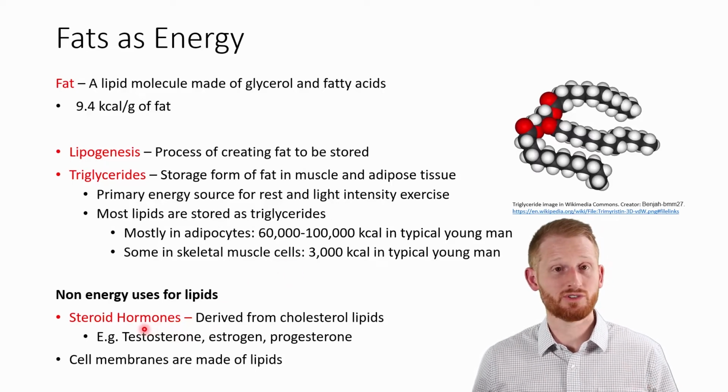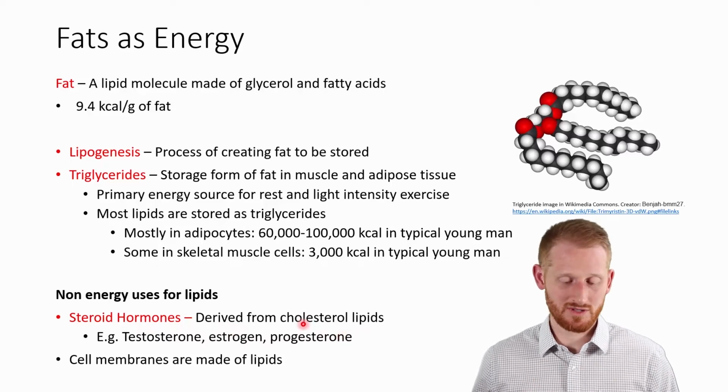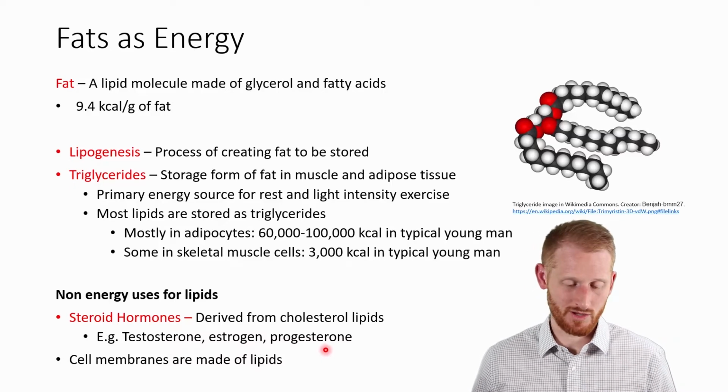There are other uses for fats and lipids besides just bioenergetics and production of energy. The production of steroid hormones, which are hormones that are derived from cholesterol lipids, is also going to require fats or lipids. Examples of that would be testosterone, estrogen, and progesterone. There are many more as well.